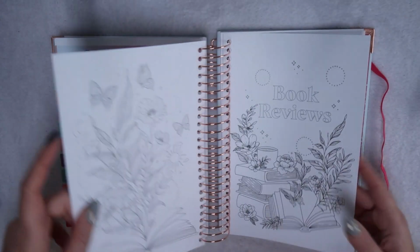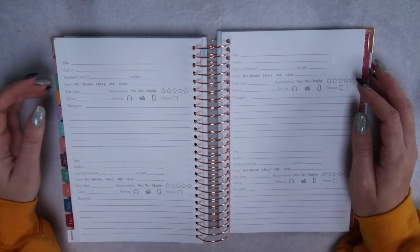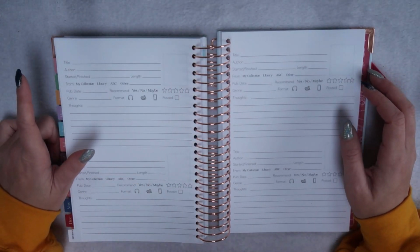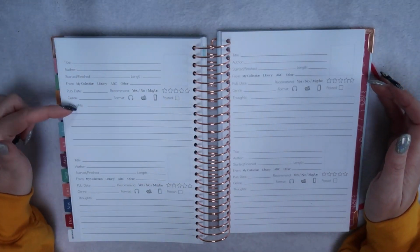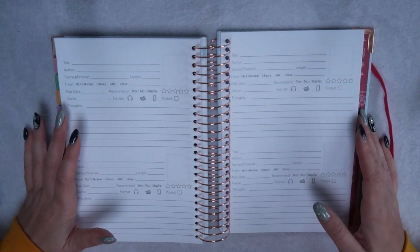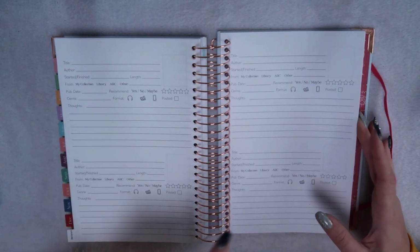So the book reviews are set out like this. There's four to a double page, and you can put the book cover in, which is handy dandy because I've just bought a Sprocket printer, so I can print from my phone and print book covers off and stuff. And then you can fill it in and put your thoughts down, which is great because I've been wanting to do this for a while, but I end up misplacing my books because of who I am as a person.